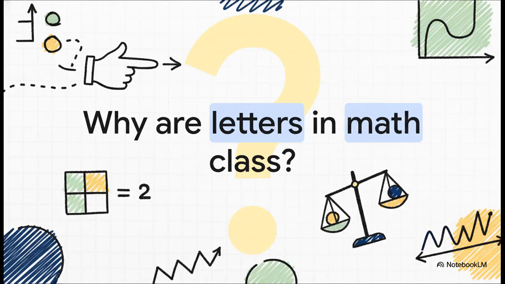And you know what? That's a really good question. Why are letters like X and A all of a sudden hanging out with our numbers? The good news is there's a super simple reason. And once you get it, I promise, math actually gets a lot easier. So let's find out how.